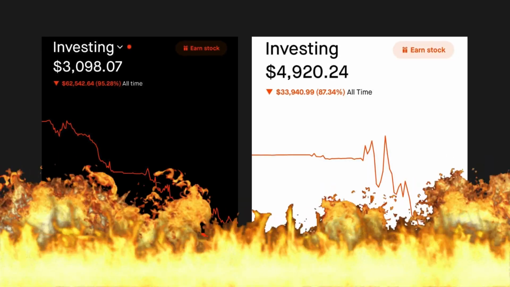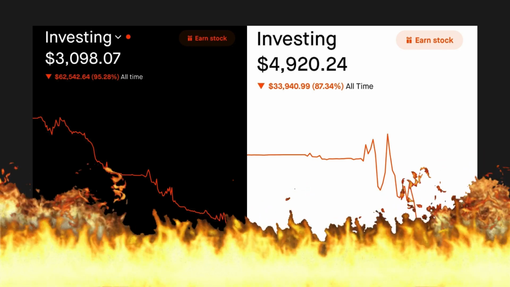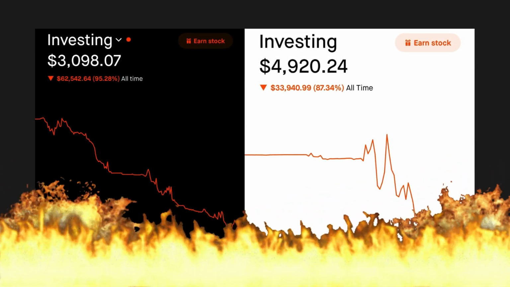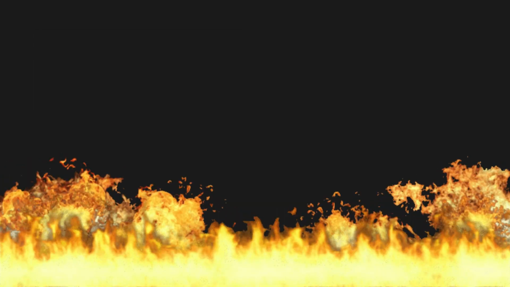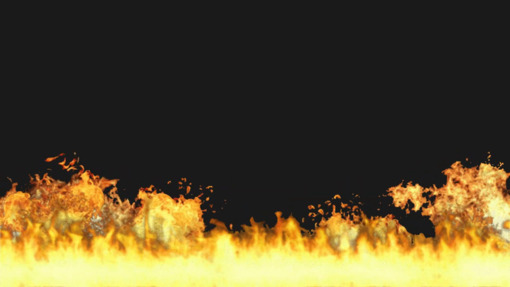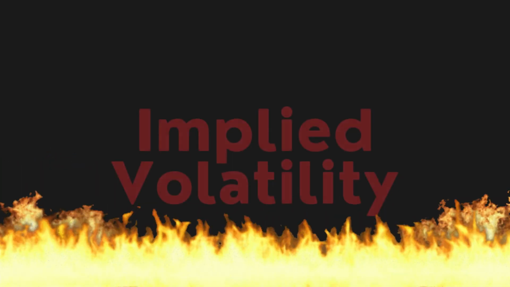What leads to such large financial losses? Perhaps lack of risk management, or poor forecasting, or implementing the YOLO strategy. Maybe it's a combination of all these things that we listed. But there is a key concept option traders should know before trading options, and that concept is implied volatility.